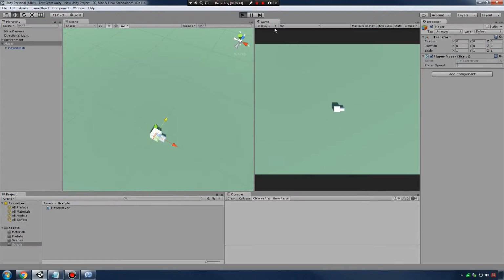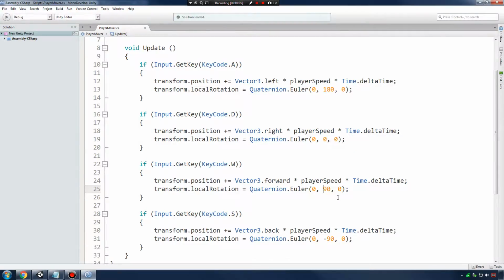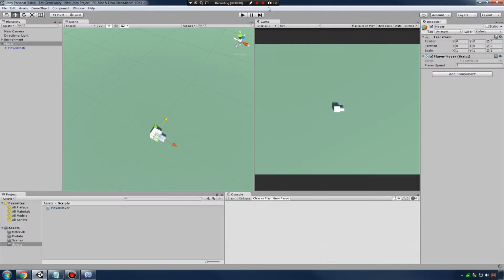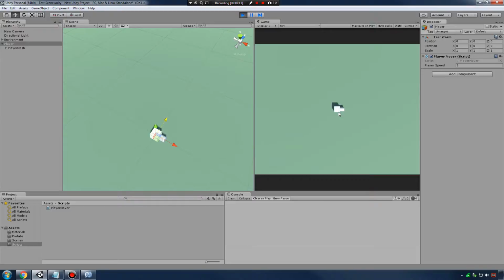Now when we play, keep your eye on my Y value in my transform component as I start moving around. Oh, looks like we have it backwards again. When I move up, I'm facing the wrong way, but it looks like left and right are doing okay. So that's a quick fix. All you have to do is flip-flop these negative values. Control S. Now when I press play, I'm facing in the right direction.